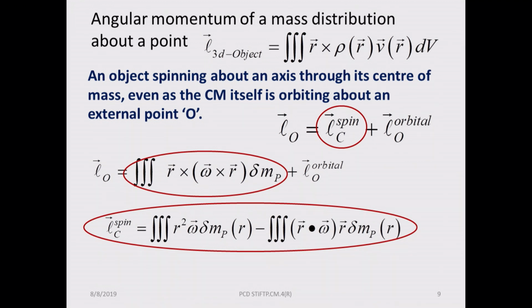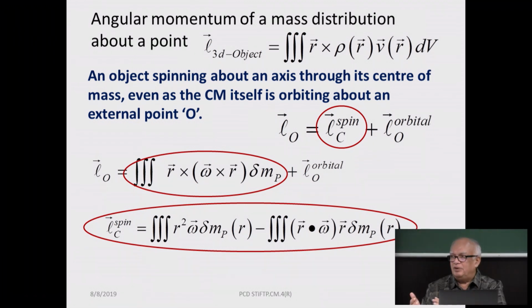So you have these two terms in the spin angular momentum, and this has got a very interesting upshot. Look at the first term. The first term is an integral in which you have got an angular velocity over here, and even in the case where it is constant, even if it is not changing with time, you can possibly pull it out of the integration, and that will give you a component of the spin angular momentum in the direction of angular velocity. But the second term has got an integral over this, which means that the angular momentum and the angular velocity need not always be collinear. They may not be parallel to each other. And this is an idea that we have to be really comfortable with, that we normally assume that the angular momentum and the angular velocity have got the same direction. It is obviously not so.